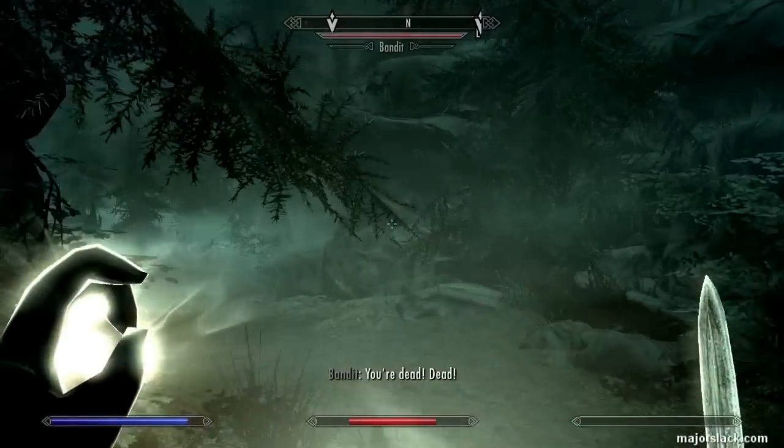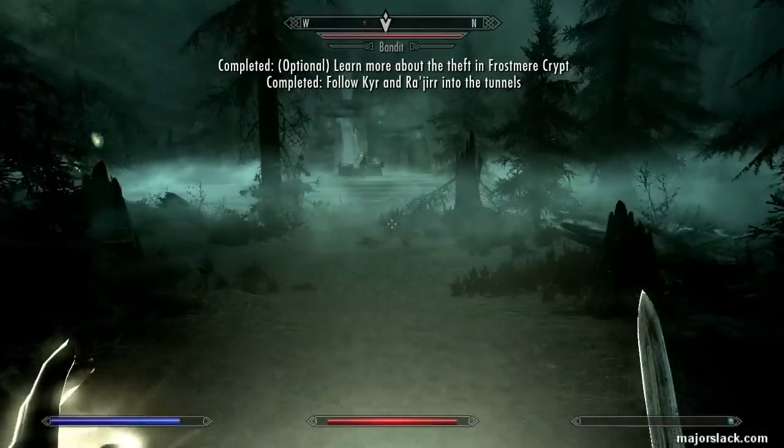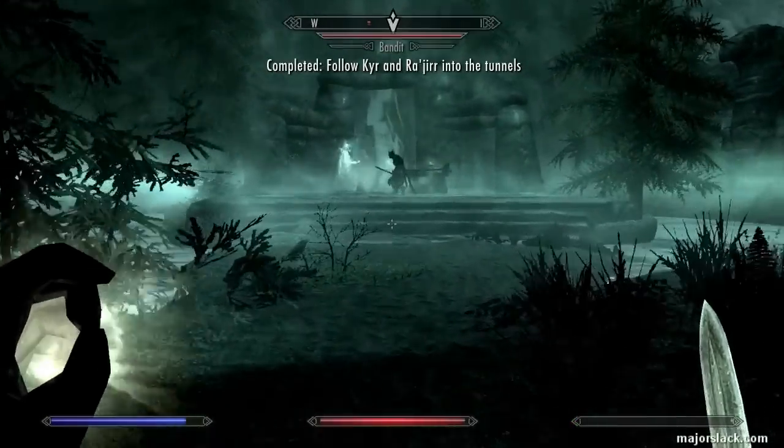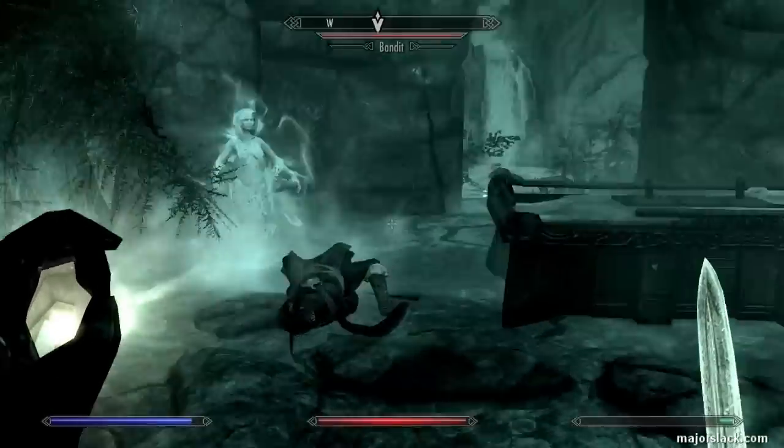Skyrim, if there are enemies chasing you and you go through a door, Skyrim will often spawn all the enemies right at the doorway as soon as you come out the other side. So that's what it did, and I managed to get through.